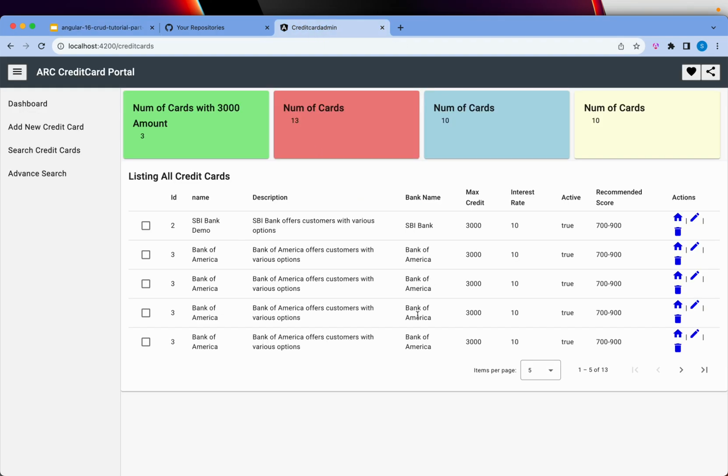This is the application we have built as part of this series. This code is available to you free of cost. You can use it in your personal project or in any commercial use.